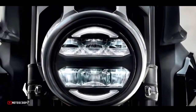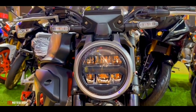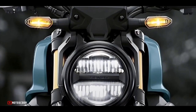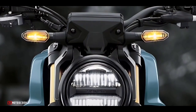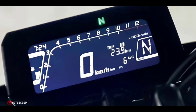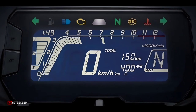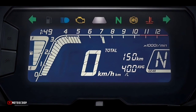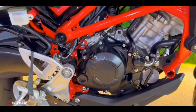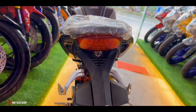To add to the dashing impression, the CB150R X-Motion is equipped with a round headlamp that already uses LED technology, making it more power-efficient and maximizing lighting at night. The front turn signal is attached to the speedometer, which uses a full digital meter panel that can display a variety of detailed information. At the bottom is also installed an engine guard that will protect the engine from gravel and dirt.